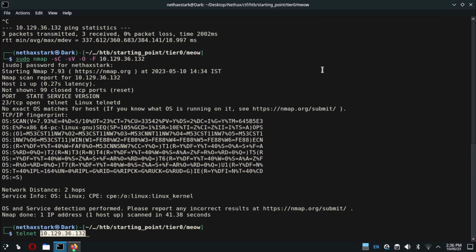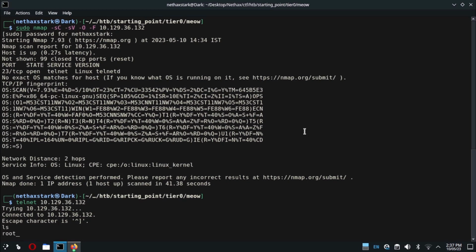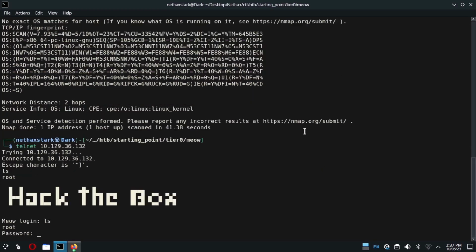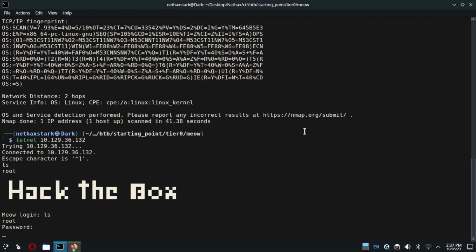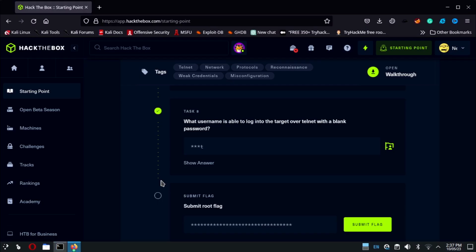and we'll press enter. Now we are connected to that IP. And what are we going to need here? So, login, so let's login. But actually I don't know what username is able to log in.